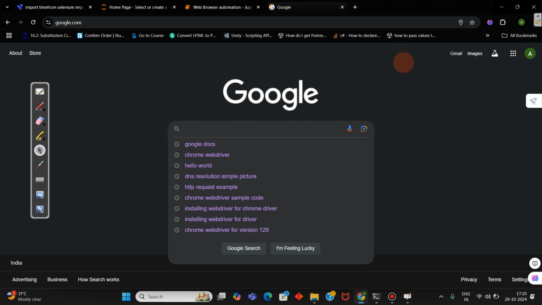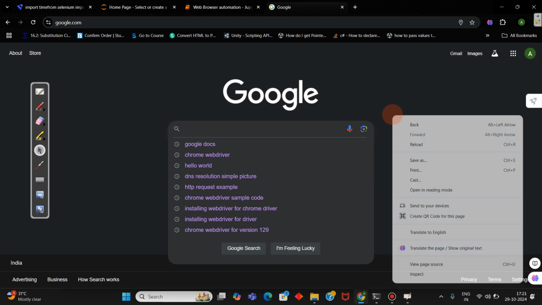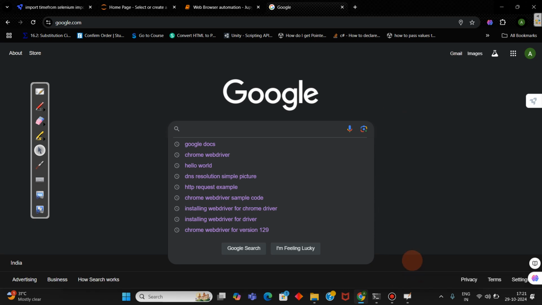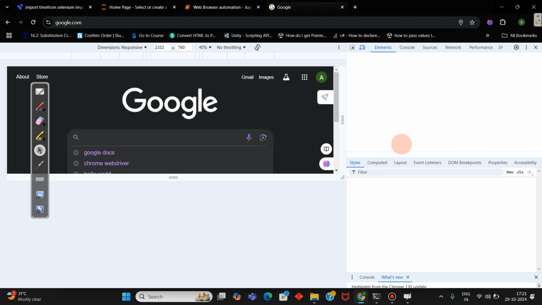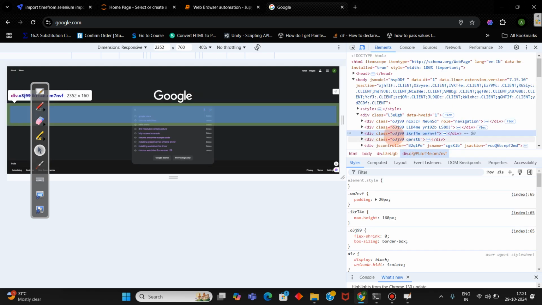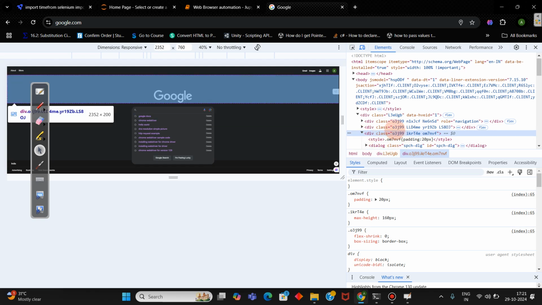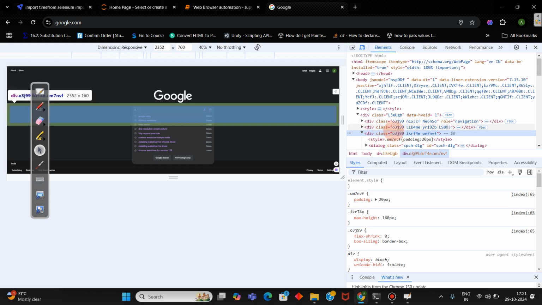So what we will do is we will right click, and then inspect, and go to the search. Okay, we have found the div for the search, I think so. Yes, this is the search.